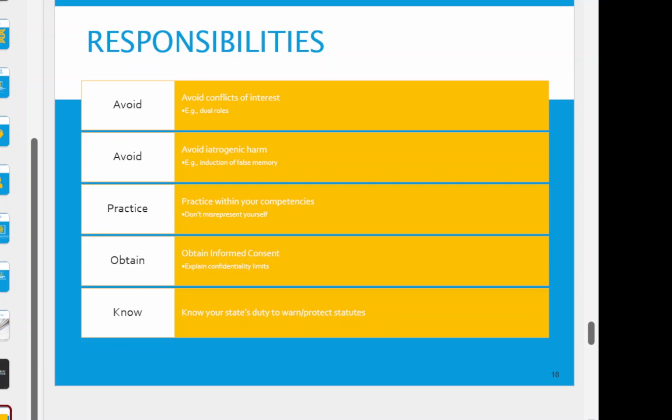Obtaining informed consent protects both the individual and the forensic psychologist legally. It ensures that individuals' agreement to participate is valid and that they are aware of their rights and the purpose of the assessment and how that information will be used. In a legal context, properly obtained informed consent can be crucial for the admissibility of evidence. If consent is not properly obtained, the findings or testimony could be challenged or even excluded in court. Forensic psychologists must explain how the information obtained will be used, including its potential impact on legal proceedings. This helps prevent misuse or misinterpretation of data and ensures that the individual understands the implications.